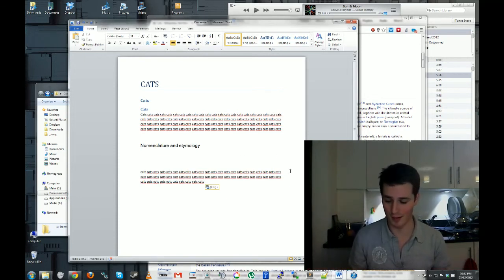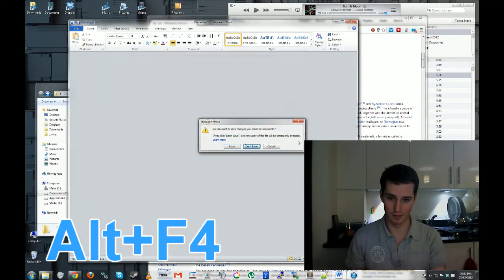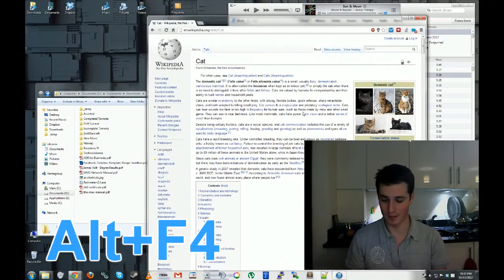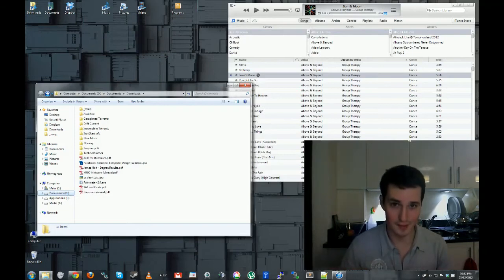Another one which is pretty handy, Alt+F4. It's a quick way for closing a program. You don't have to find the X, just Alt+F4. That'll close the program. It's a bit of a dialogue. And it's gone. The same for this one here. I've had enough about this cat. And it's gone. Okay, so that's a start on those ones.